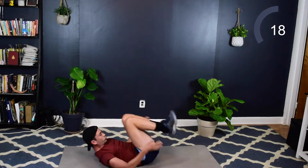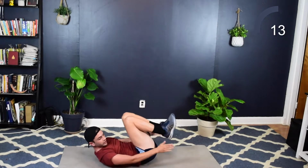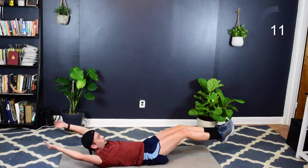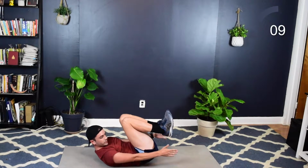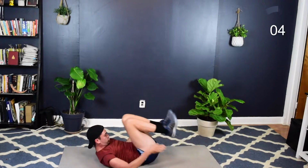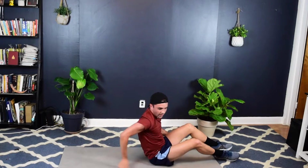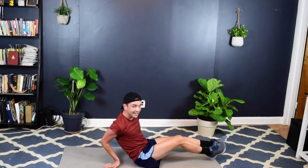1, 2. The less you can swing through, the better. Let's control the movement. About 8 seconds to go. Get 1 or 2 more in. 2, 1. Good work. We're going to be staying on our back.